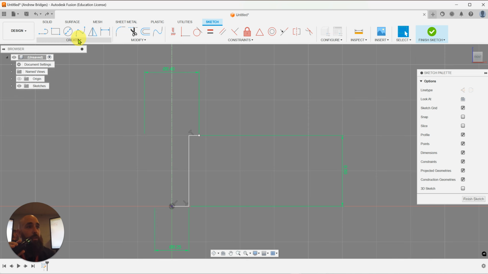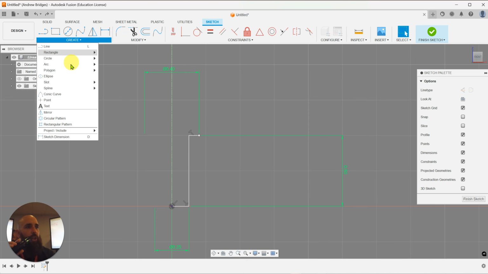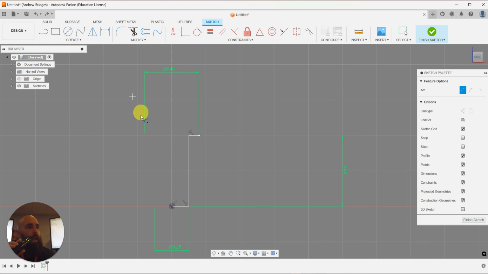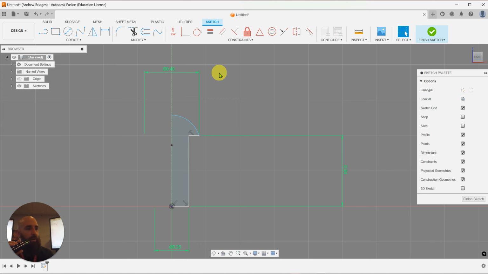There are probably other ways to do it. That's okay. I'm going to choose arc. I'm going to choose a center point arc. I'm going to place the center point, which is what it's asking for. If I stay still, it says place the center point. I'm going to place it on the center line, just a bit below where that shoulder of the peg is. So I'm going to just put it right there. Now it says place the start point of the arc. So I'm going to put that on the corner here. Then I'm going to move my mouse up until we get onto that axis of revolution once again. So that, I'm going to press escape.